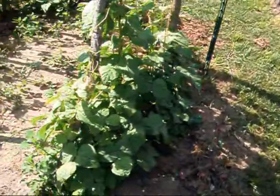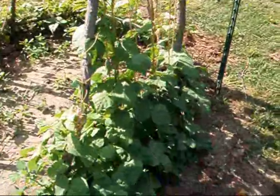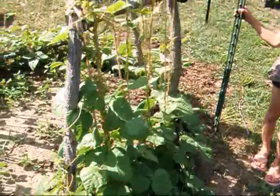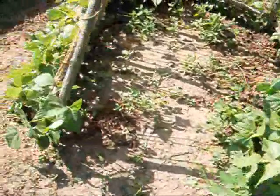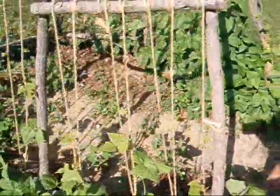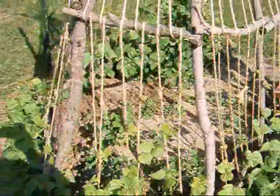Hi YouTube, just a quickie garden update. We're starting to get the whole beans climbing up the teepee. I thought this side was going to be not as vigorous as the other side because it would be more in the shade, but it's doing much better than the other side. So figure that one out. They are finding the strings and they're following them right up as planned. Hopefully before the end of summer they'll cover it — we'll see.